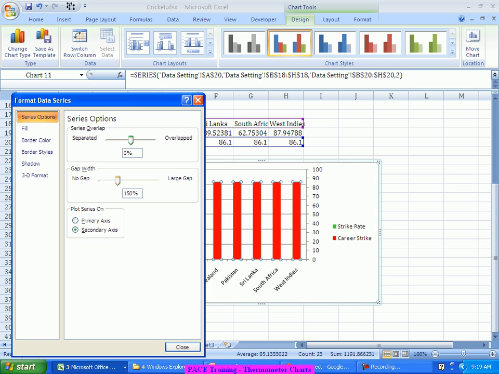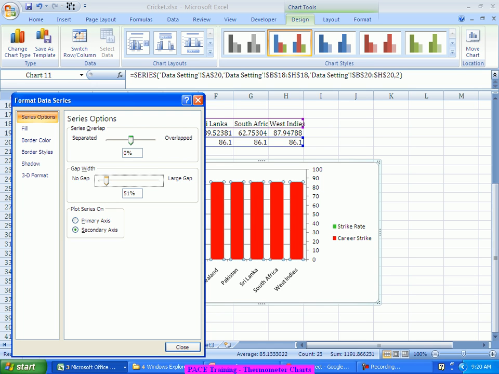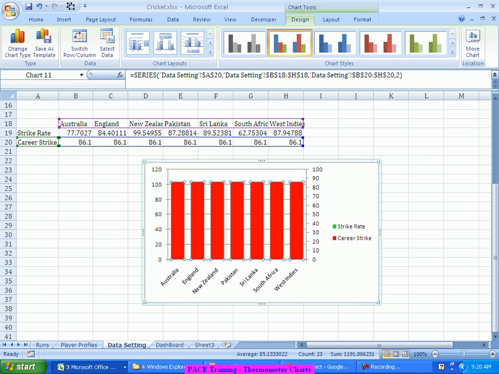The gap width, probably from 150, I may bring it down, let's say to 50 or something. Right now you see the graph is becoming slightly wider, with the gap between the bars becoming narrower. But now the green is not visible to me.